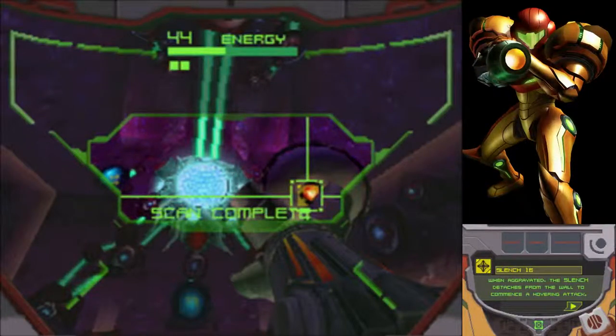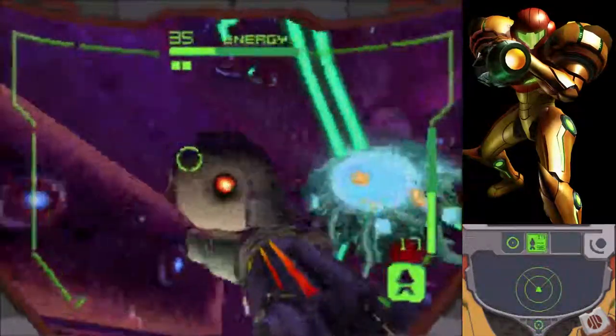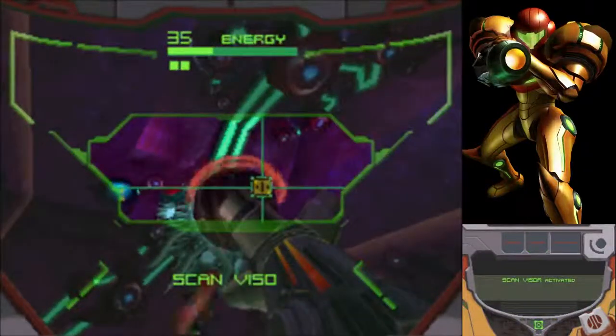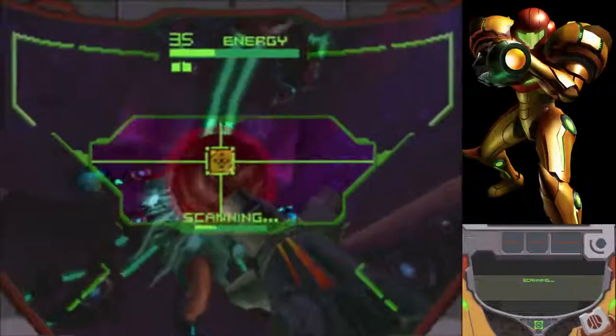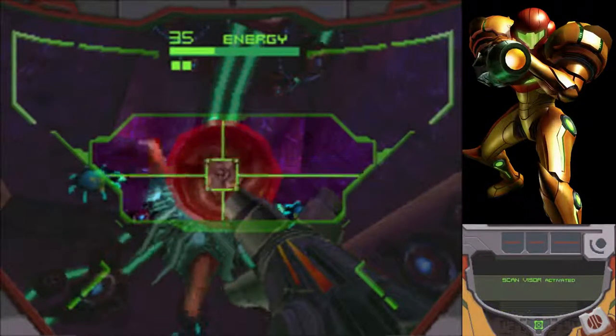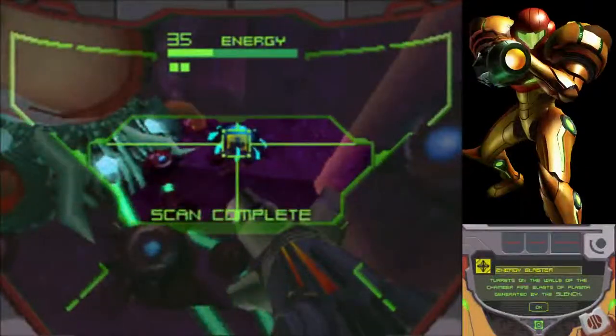Slench? Is that 1-6 or is that 1-B? I think it's 1-B. Okay, Slench attacks it from the wall. There's a hovering attack.